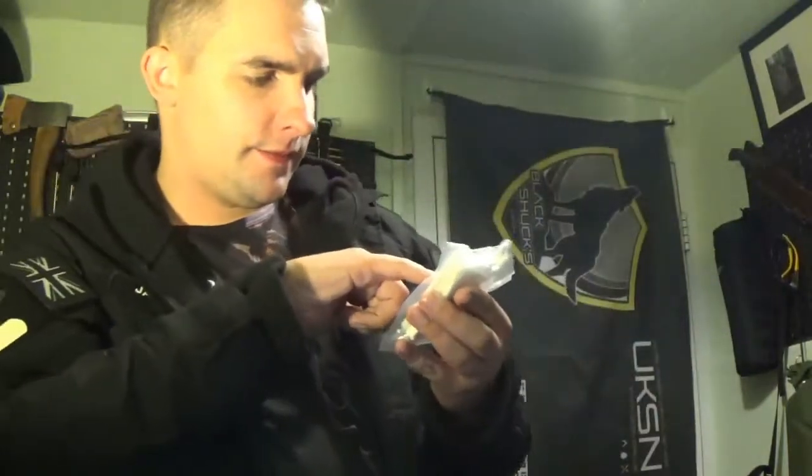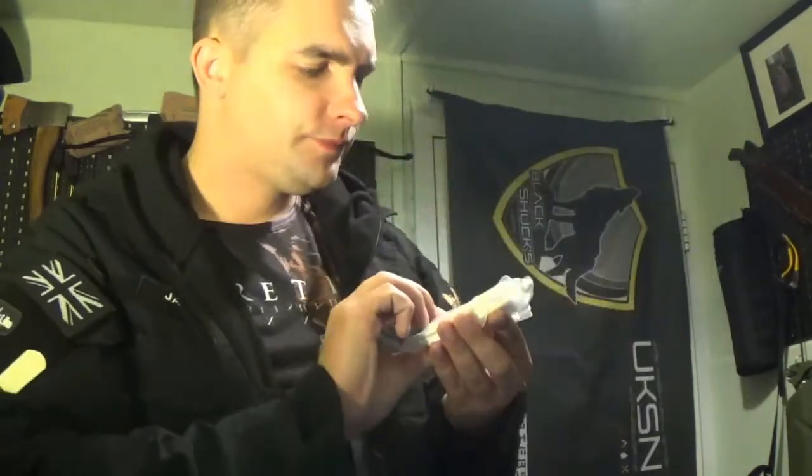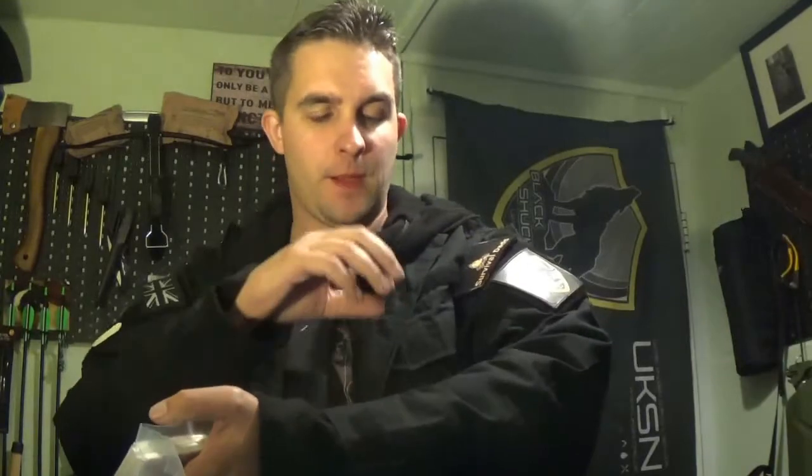Going up from there is compressed gauze. This is a nice compressed piece of gauze here. It measures 4.5 inches by 4.1 yards, 6-ply cotton. As you can see, that amount of gauze goes down to a tiny footprint. This is actually ideal, and this is pretty much what it's designed for: getting right in there and getting a lot of material packed into that wound, pushing against those blood vessels and helping to stop that bleeding. So that's the next step up. Compressed gauze you can pick up for about £3 depending on the size.